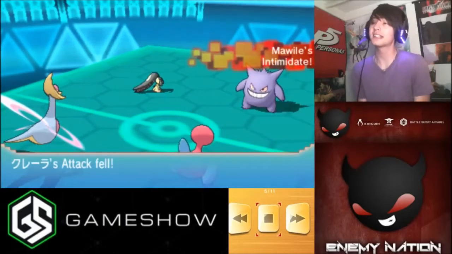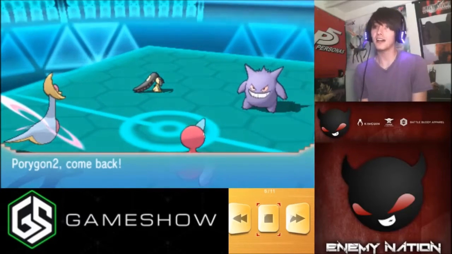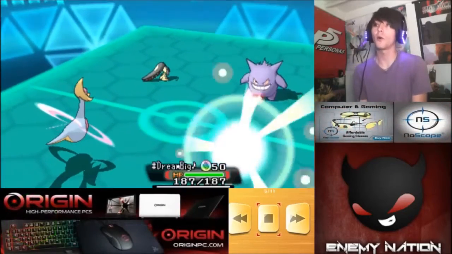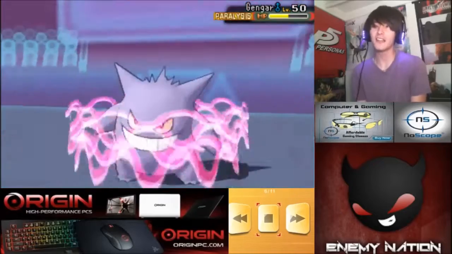So we see Cresselia come out here. I'm deciding not to bring Metagross out yet. We bring Cresselia out here to eat that Intimidate, and I think that's a really good play. I think it's pretty smart, as we switch out Porygon 2 for Metagross. So Metagross coming in here as we go for a Psychic on the Gengar.